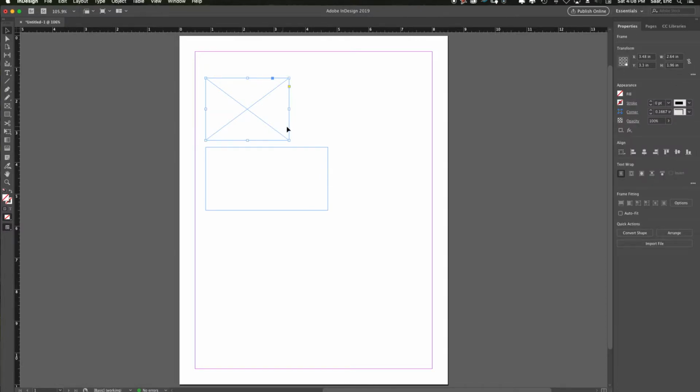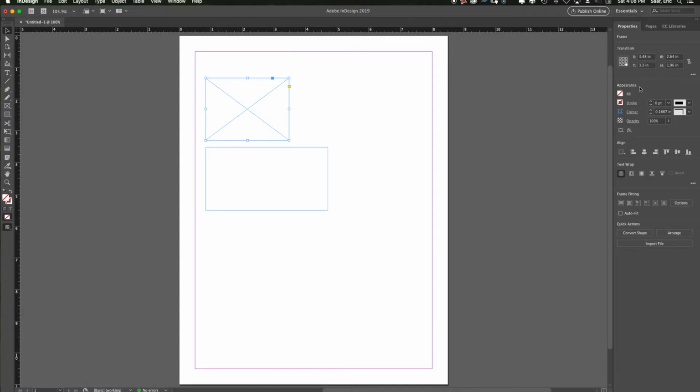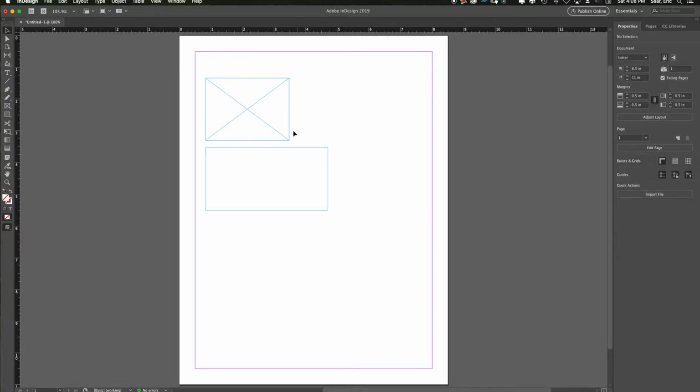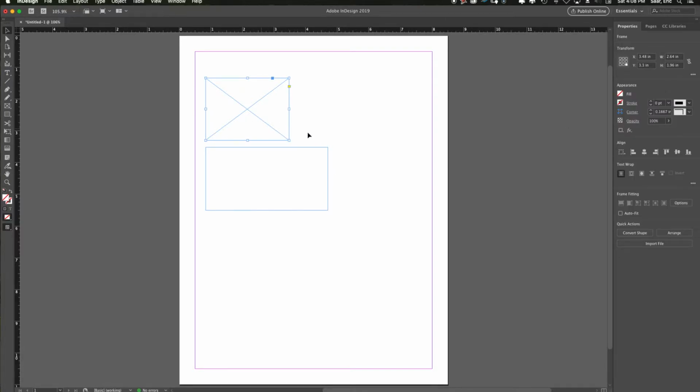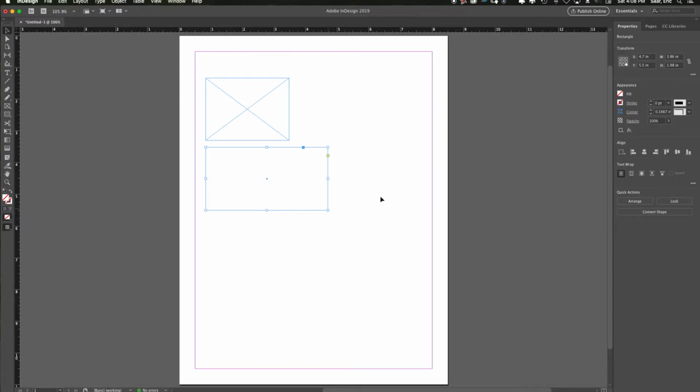When I click on it, over here in my properties panel, there is no fill, there is no stroke. If I click in the middle of this, it will not select it, and if I click right on the line, it will not select it. It has a stroke and fill of none. So these two shapes are identical except for the fact that there is a cross through it.